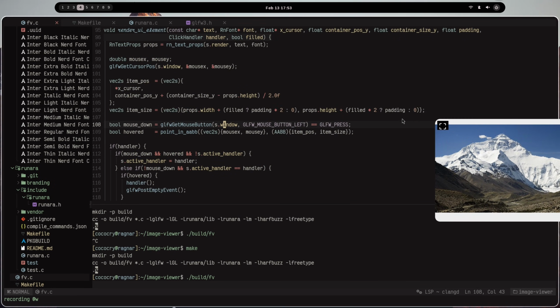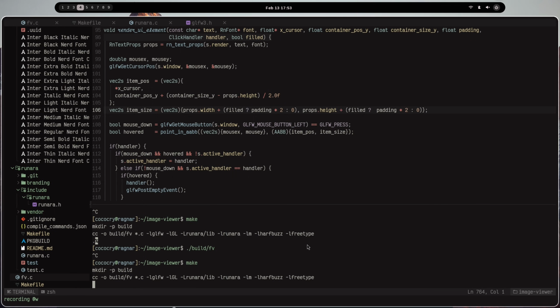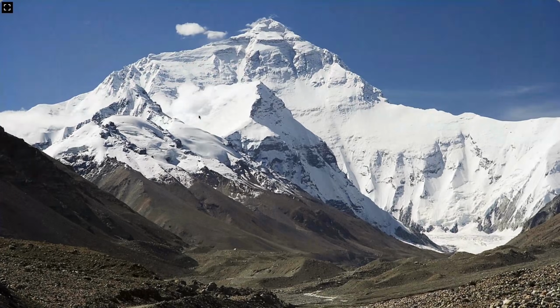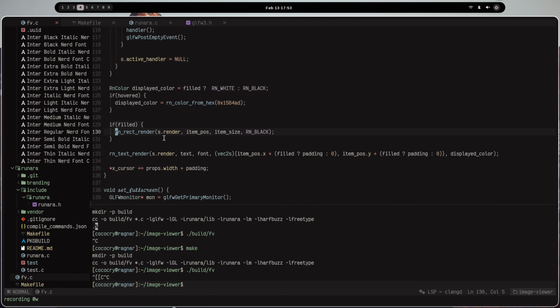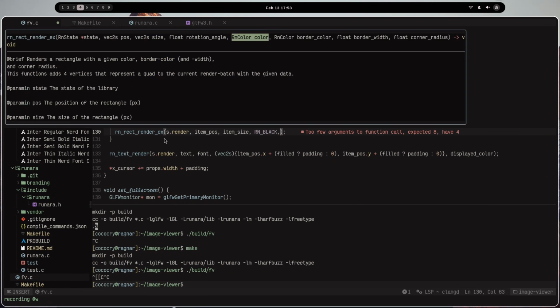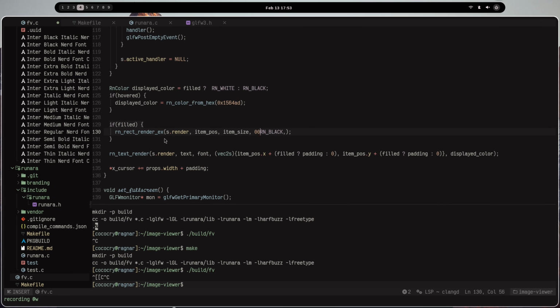Then also the item size definitely needs to be filled ×2 question mark. For what? It's padding ×2. Filled ×2. That's really insane. Okay, finally. Now we probably also want the rect to be cool and smooth, so let's fix that.